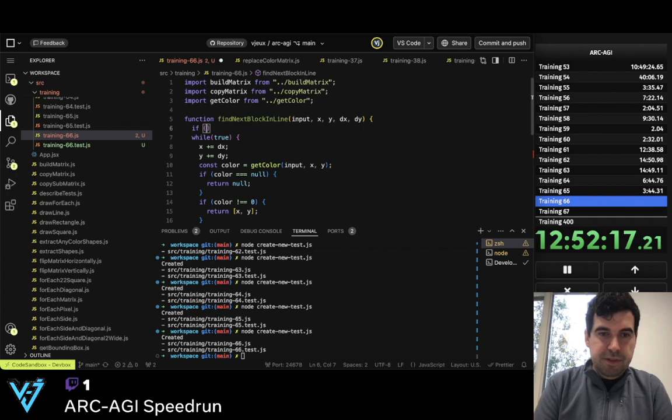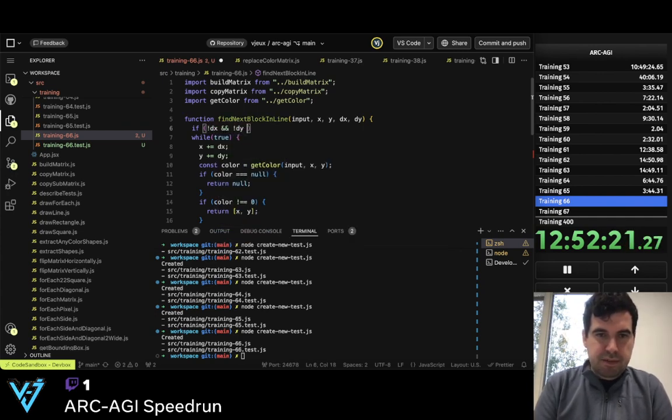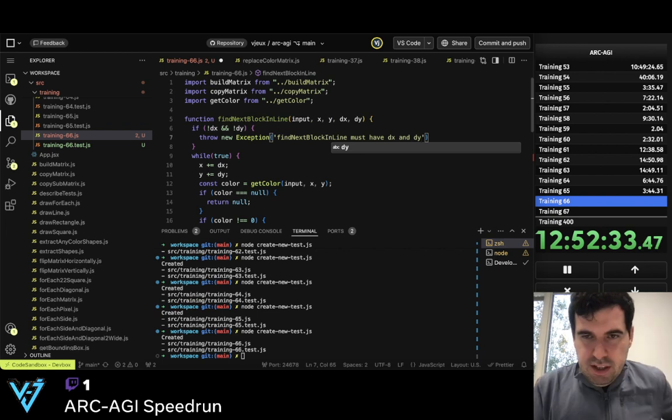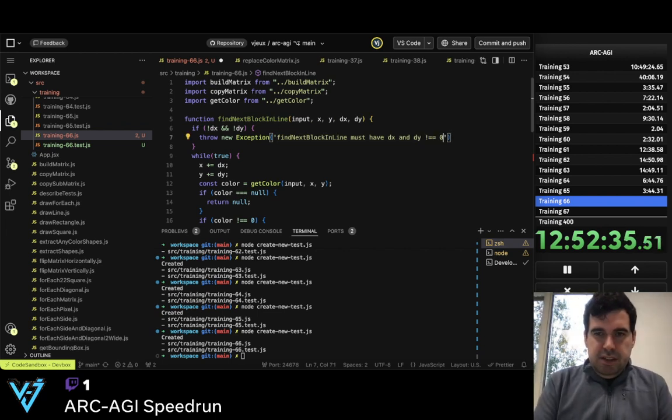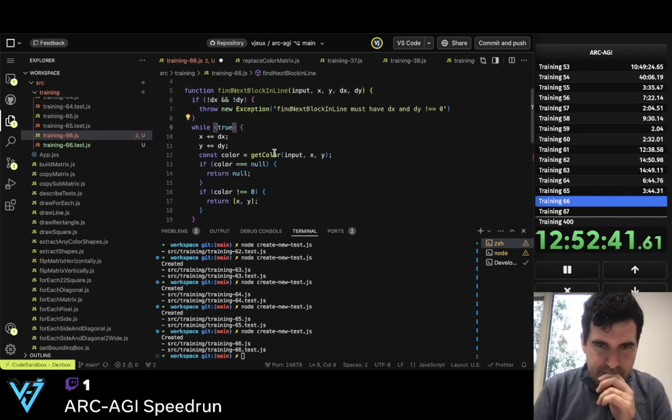And so if not dx and not dy, throw new exception, find next block in line must have dx and dy not 0. Okay. I just want to make this so it doesn't infinite loop.